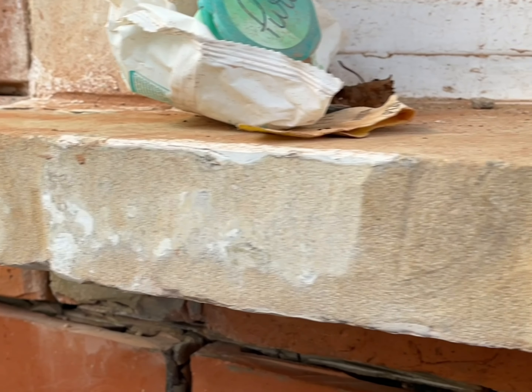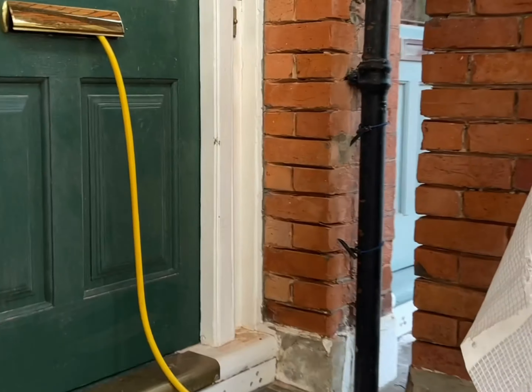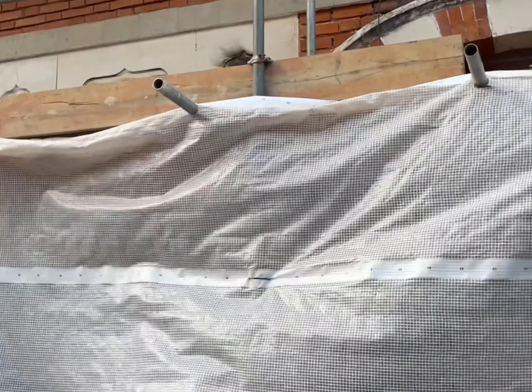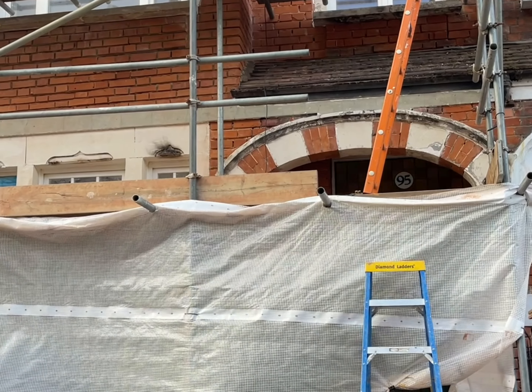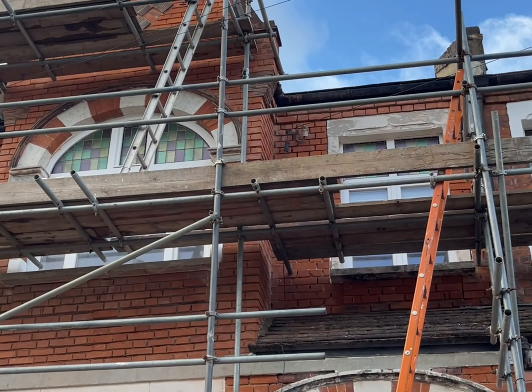The stonework on this ground floor is absolutely probably one of the worst restoration projects I've ever come across. It's absolutely terrible. We're going to get the customers some prices to restore it all properly. Like I say, we're getting another one that's about to come out of a situation with this same repointing company. This is the third job we've had to remedy for this company — I'm not going to mention any names — and it wasn't even a cheap quote either really.